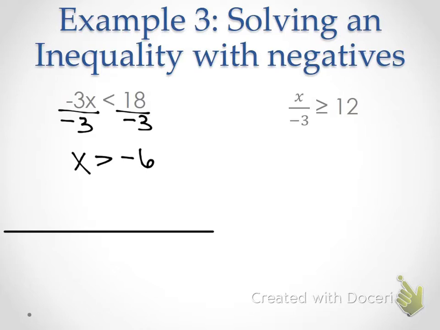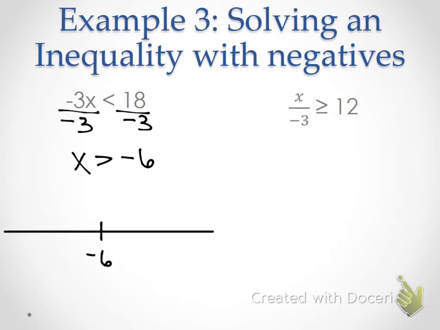Why? I'm not exactly sure of the reasoning behind it, but the rule is if a negative is attached to the variable, this only applies to multiplication and division. Addition and subtraction, we just do like normal, even when there's negatives. I reverse my inequality and then I graph my solution like normal. Go ahead and graph your solution.